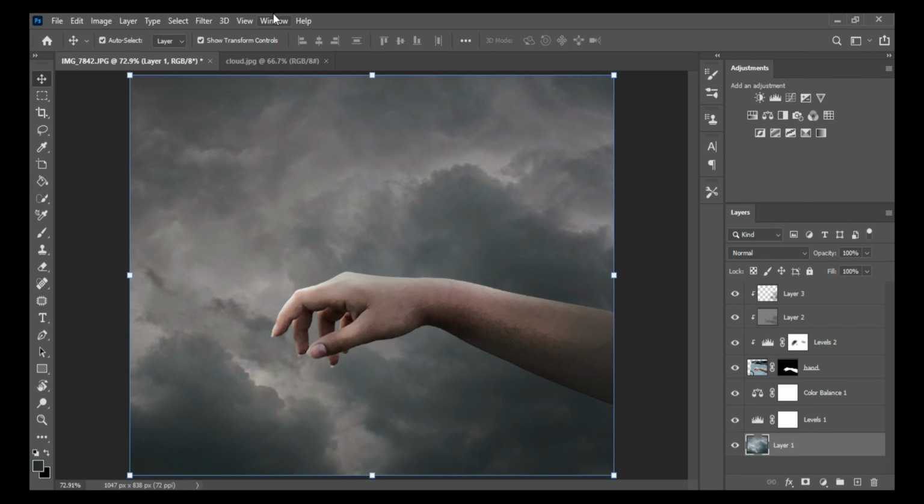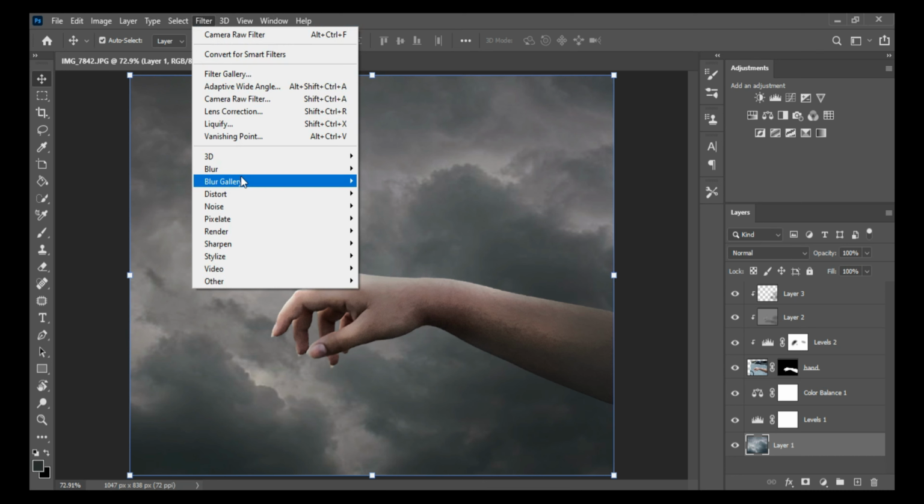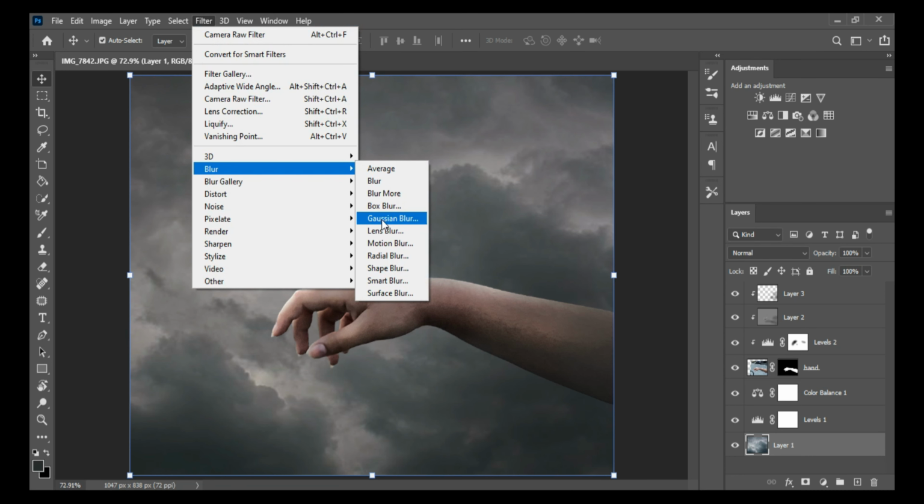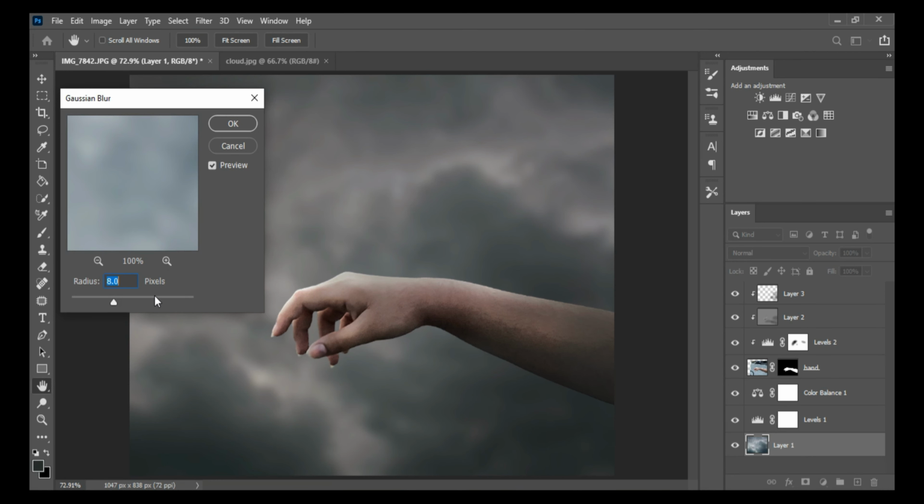Now click on filter again, blur, Gaussian blur and do it around 4. We can do it 3.